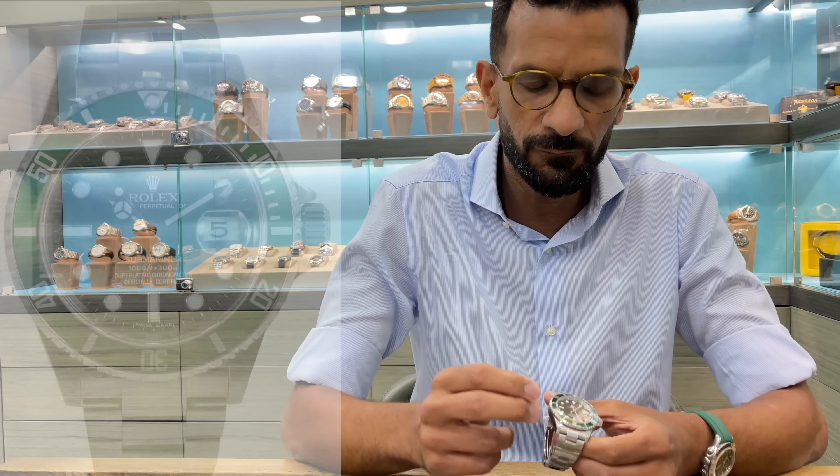I would also go for the Kermit. For a second pick, the Kermit is a collector's pick especially given how low the starting bid is — even without papers, condition matters most. But if I were a watch beginner, I'd take the Explorer 36, starting below retail price. With an Explorer you can never go wrong — it's a perfect daily watch. That wraps up the six Rolex highlights; we continue with a second video covering the six non-Rolex watches.